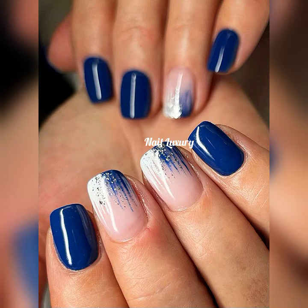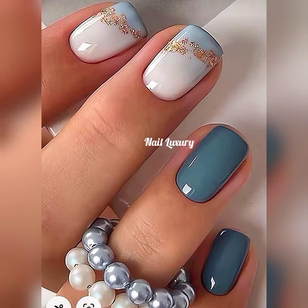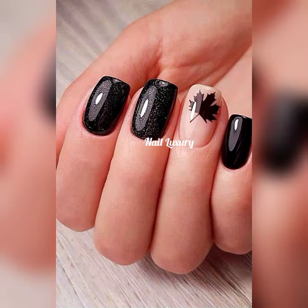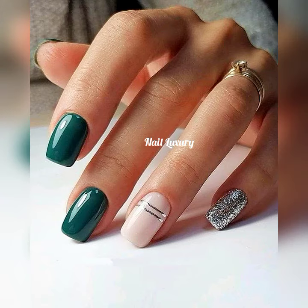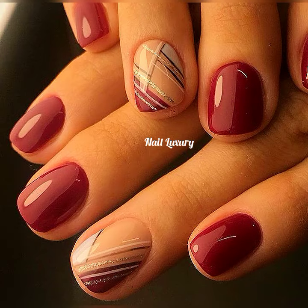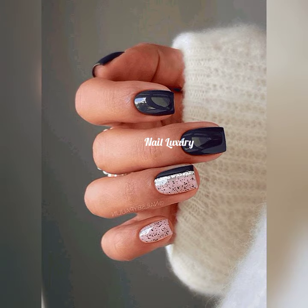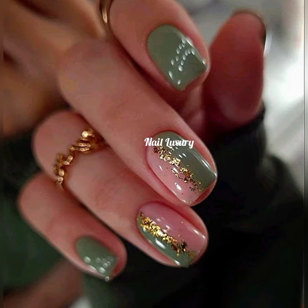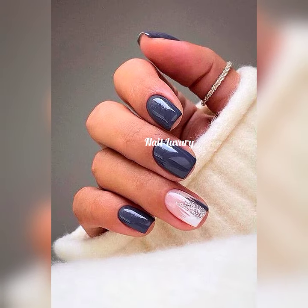Try out some of these nail art ideas and let me know in the comment section what you think about this combination. Do you like it? What nail art idea do you want me to share? Leave your comments or questions in the comment section and I promise I'll reach out and respond. Let me know what you want to see next — whether it's nail art ideas for short nails, long nails, almond shaped, stiletto shaped, or any type of nail shape.